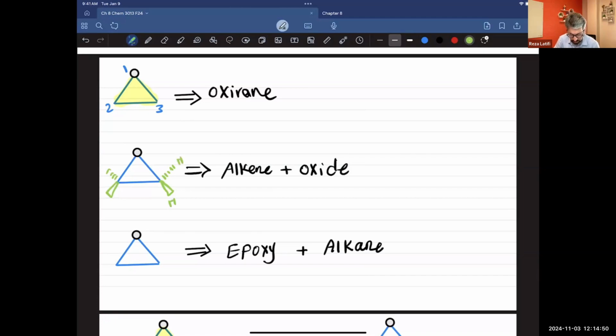Those are hydrogen atoms. Two of them are in the back, and two of them are facing us. Another way to name it, you can treat it as an alkene and then say oxide. Why alkene? Because in fact, it's an ethylene molecule that oxygen was added to. And we got something like this one.